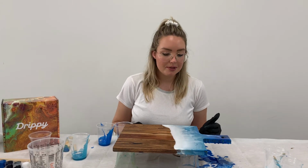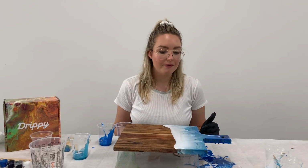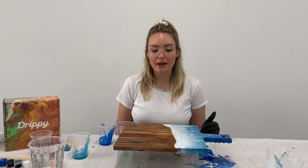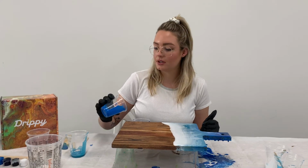So now that you've popped your bubbles, you can keep going with your board if you feel you want to keep changing or adding anything. I'm feeling like I've got a lot of white going on here, so I'm actually just going to come back through and add a little bit more blue just to oceanify it a little more.